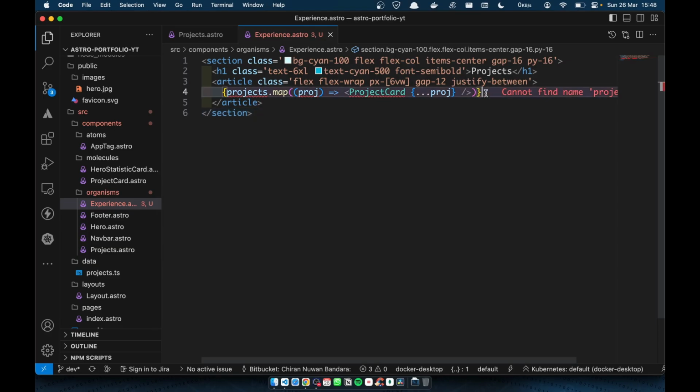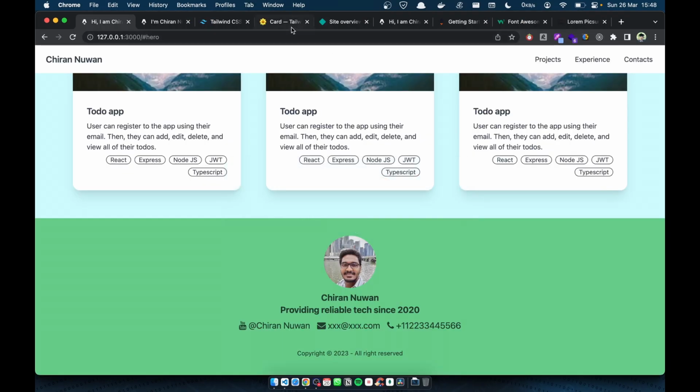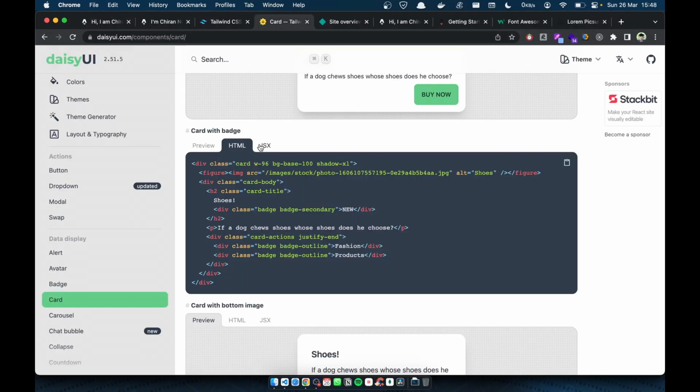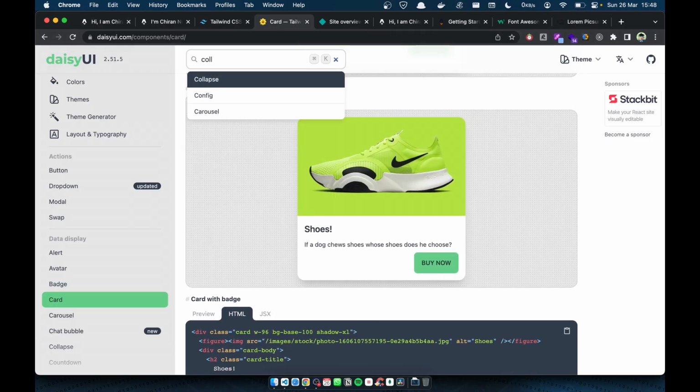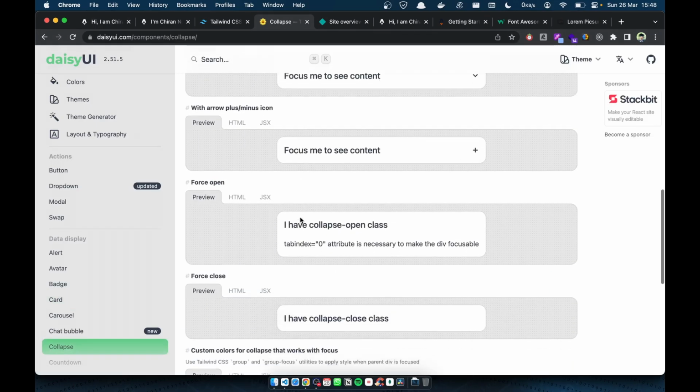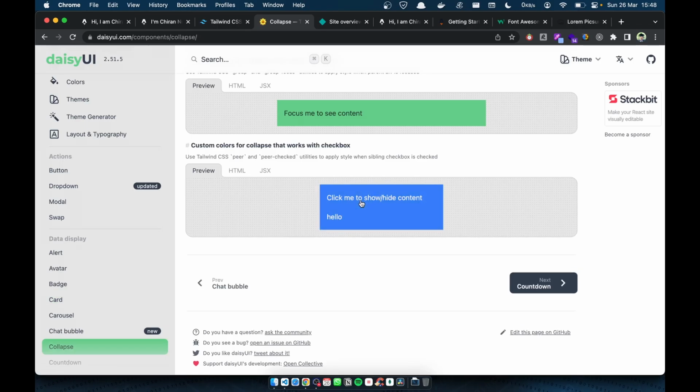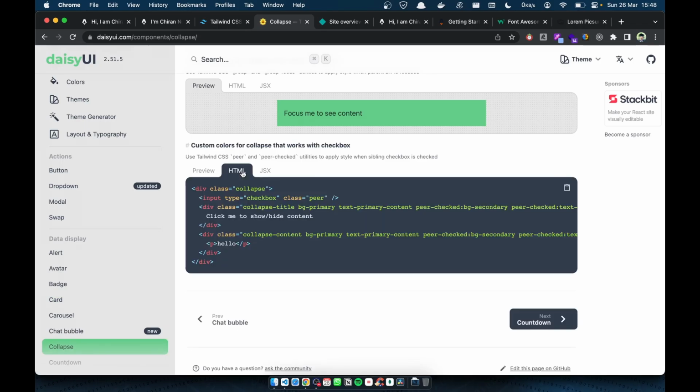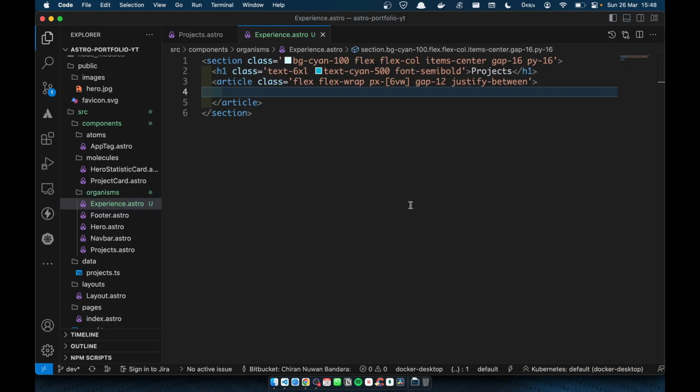I don't need this part. I'm gonna remove that one. Okay, after I remove that dot, I'm gonna go to here and search for collapse. In the collapse we have this thing here. When you click it, it opens; when you click it again it disappears. So I'm gonna copy that code.